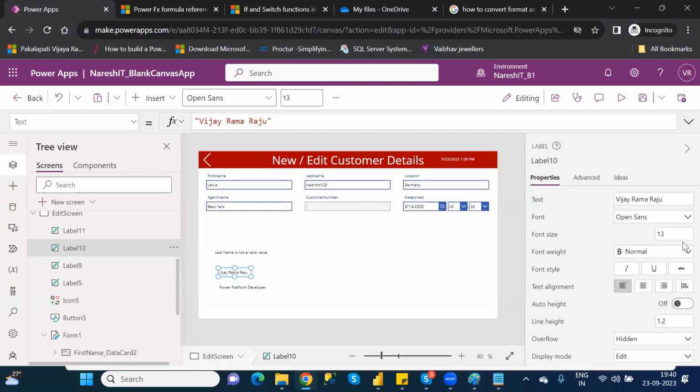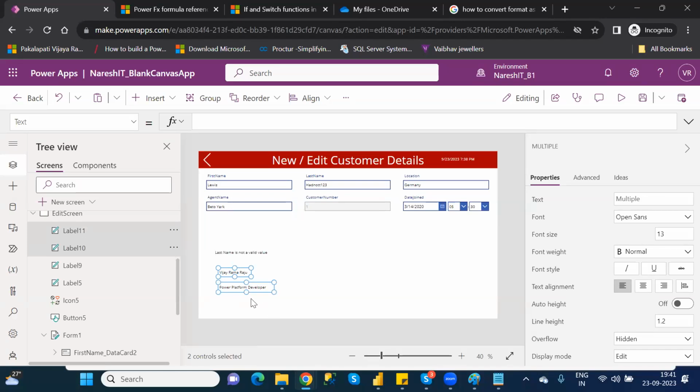If you make any changes on the group, automatically all the elements in that group get those properties applied. Understand what I'm saying? If I have 20 elements and I want to change the properties of each and every element, it's very difficult. So first you have to set it as a group.